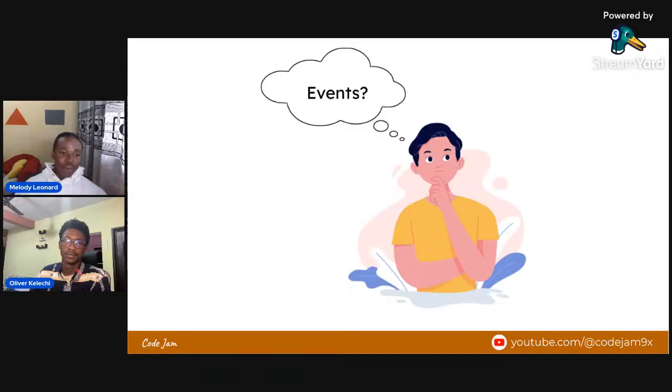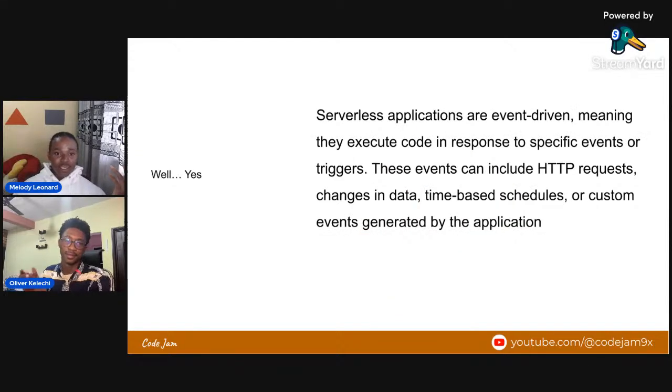So events, right? We've already discussed that serverless applications are event driven. So consider it like an event driven architecture. Everything you do emits a certain event, and depending on whether you're listening to that event or not, you're processing those events to the right place you want them to be, right?